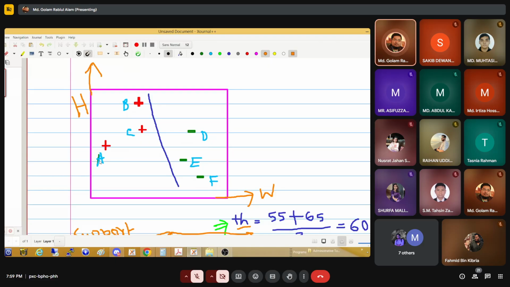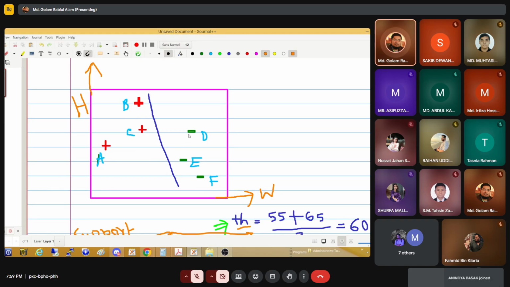And again, let's say A, B, and C. These are the three people. Those are maybe we can say obese people, and these are the negative. The people with that is the negative class. Those are our people with no obesity. And we want to separate the obese from the non-obese.